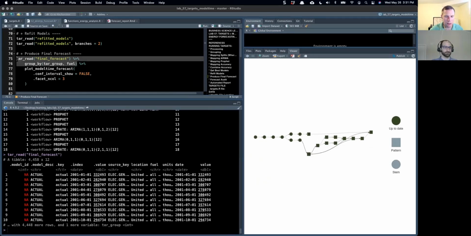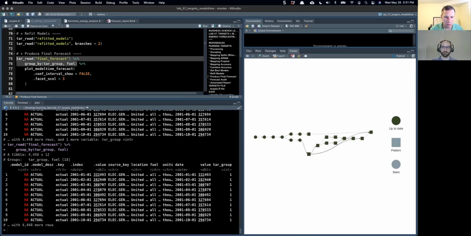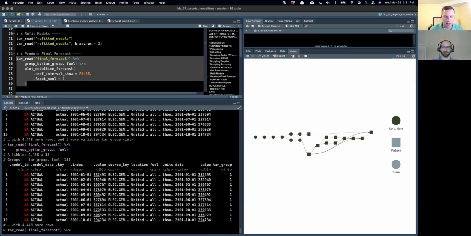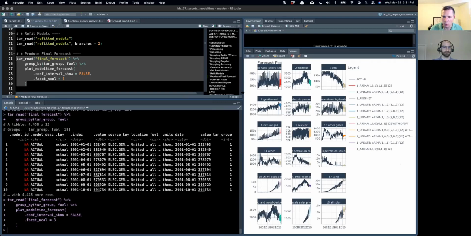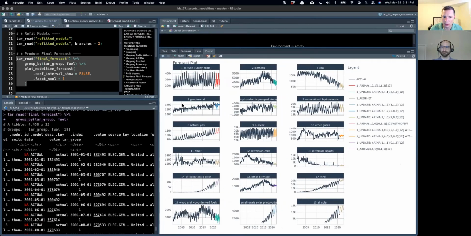Just run these two here. So you've got this tar group, I'm grouping it. We've got our 18 groups, and I'm grouping by tar group in the fuel. And then I'm just going to use this plot model time forecast, and we can actually visualize what we've come through. So you can see here that we've made the forecast now.